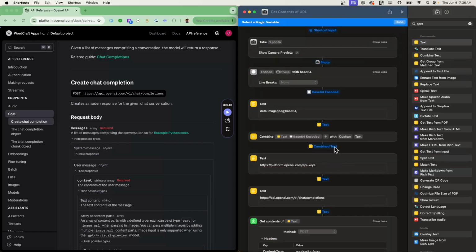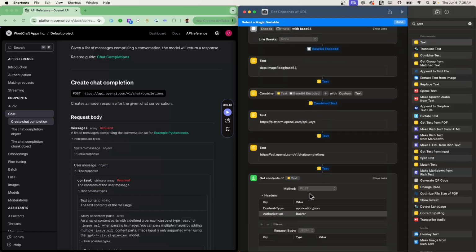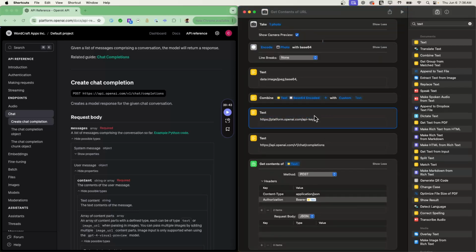I'm not sure if I can. It'd be nice if I could. Bearer. Remember, this one is our API key. I'm just going to note that in there again so I don't forget. So obviously this won't work, and when I demo this later, it'll be from a mocked one instead.